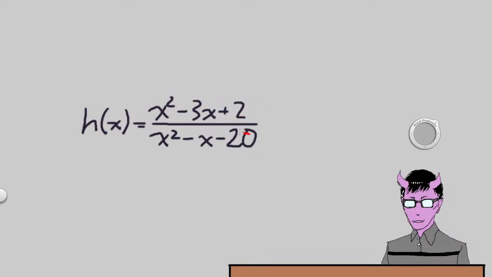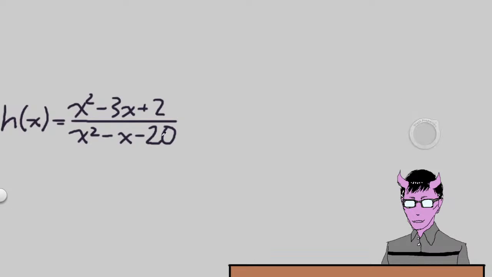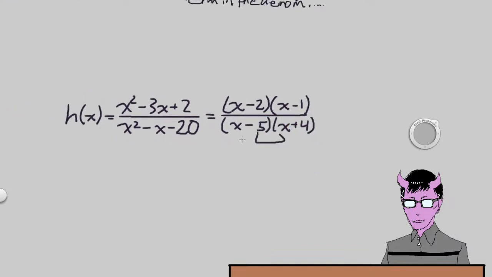So you can factorize the top and you can factorize the bottom, but let us first analyze the bottom part. So we can find domain restrictions, so we can find vertical asymptotes. The top one factorizes into x minus 2, and then x minus 1. Same signs, both negative. Alright. So we have a couple of x-intercepts. Bottom portion factorizes into x minus 5, x plus 4. Okay. Let me double check. Yes.